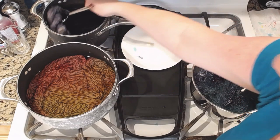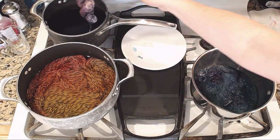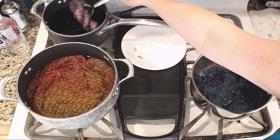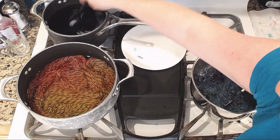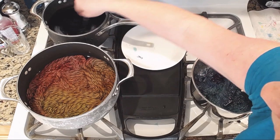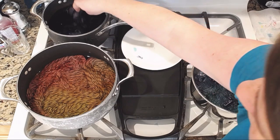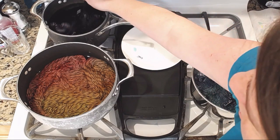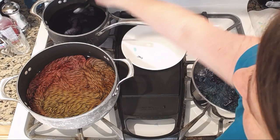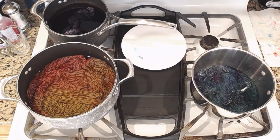But you can see already, do you see the pink on there? Am I in frame? So the reds are, because they do this so fast, the reds are already binding to our yarn. And maybe I'll untwist it after I get a bunch of these reds, so that way it can just kind of go into the pot. You guys can't really see in there, can you?